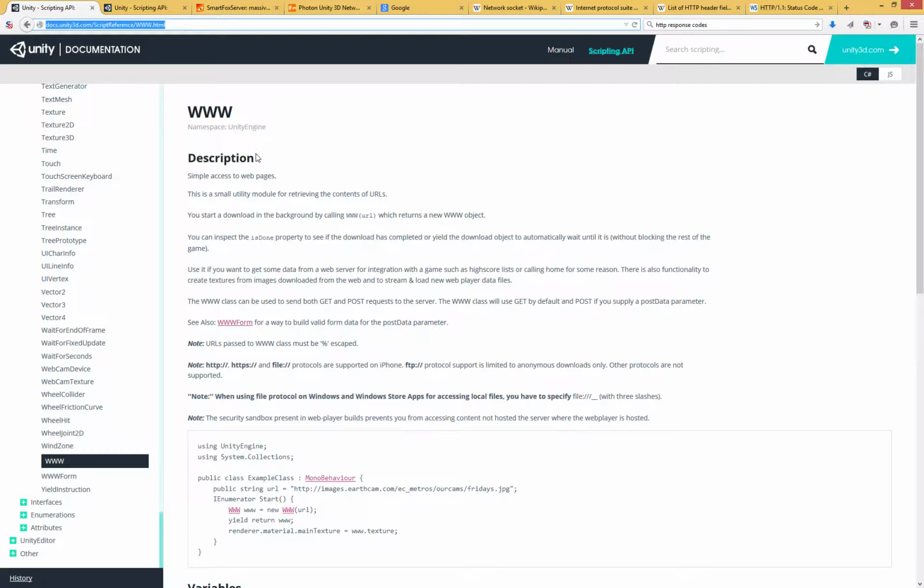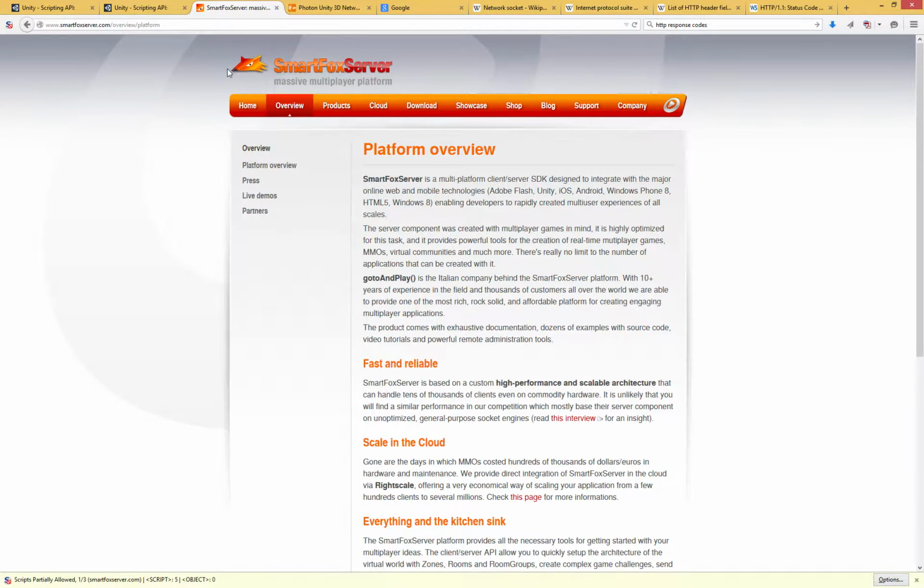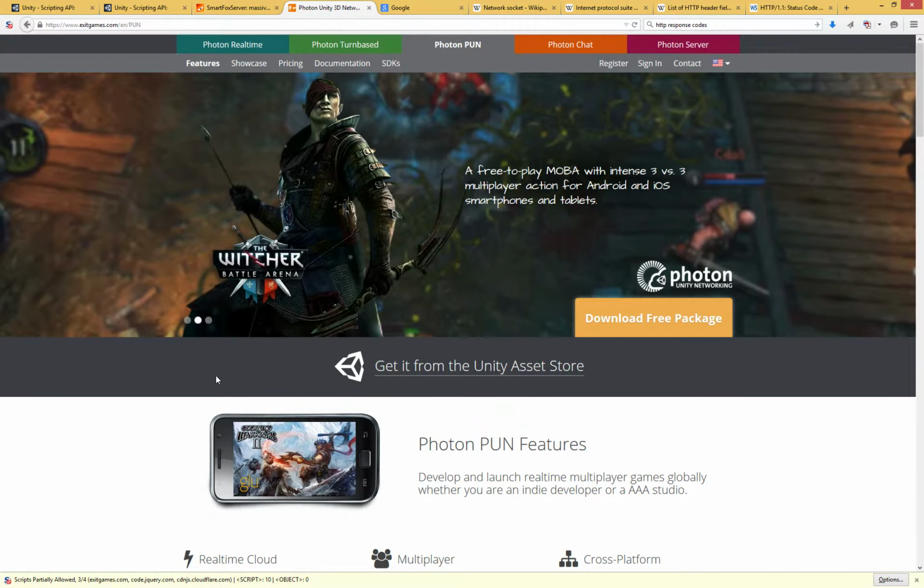Now, on the flip side, networking is also used for multiplayer games, but the technology ends up being very different. What I have here are two of, just anecdotally, what seem to be the most popular multiplayer servers. These are going to be the backend that help all of your users connect, whether they're playing a turn-based game like Civilization, or whether they're playing a straight heads-up twitch reflex game like, say, Call of Duty. SmartFox server, and the other one is Photon server.